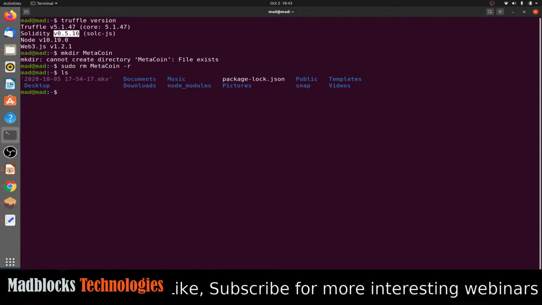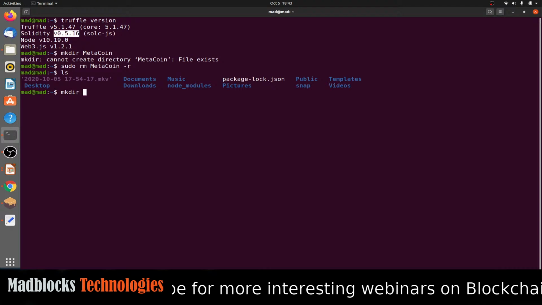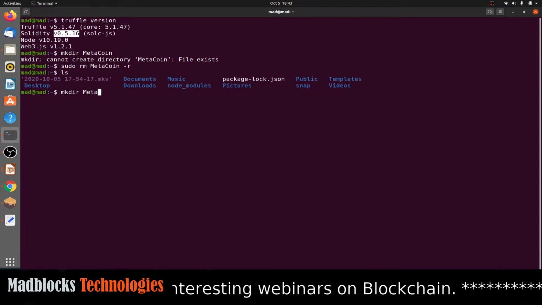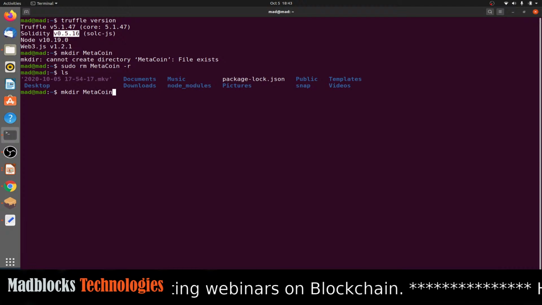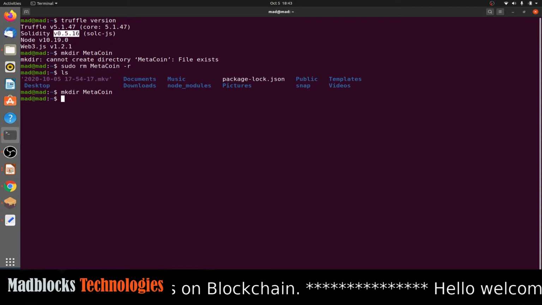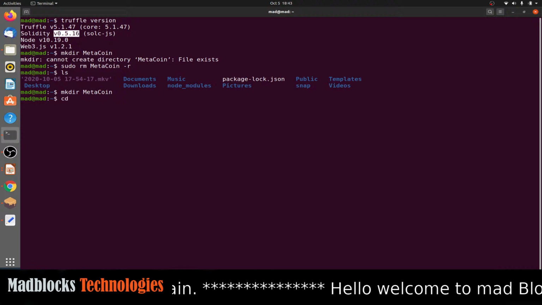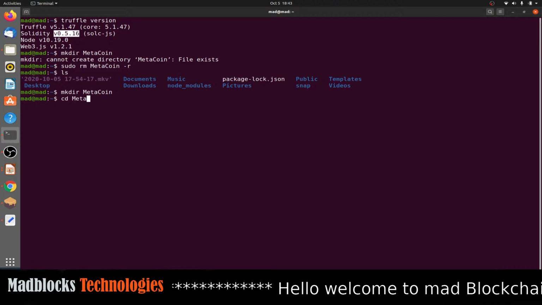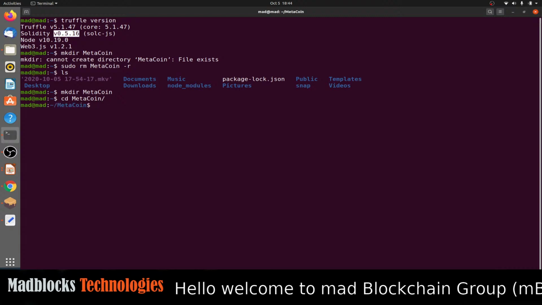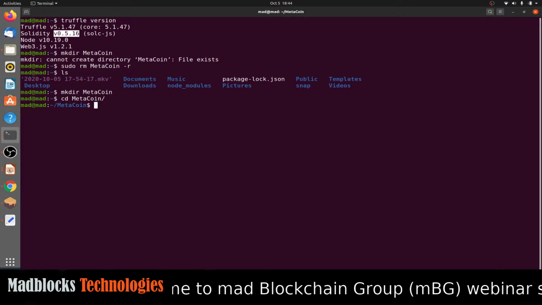Okay, let me create a folder, mkdir MetaCoin. After creating a directory, we need to enter into the directory by typing cd MetaCoin. So we have created a project folder, and then we have entered into that project folder.